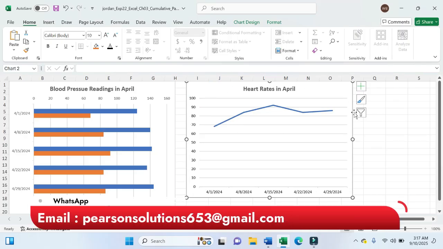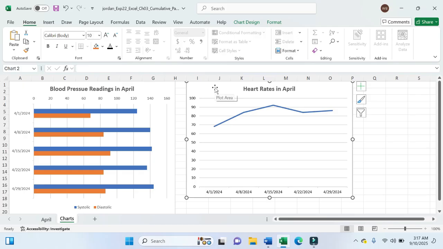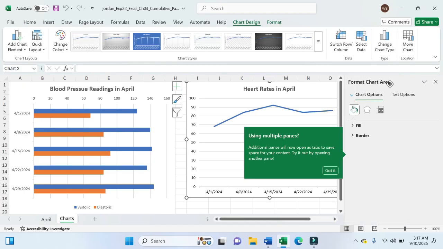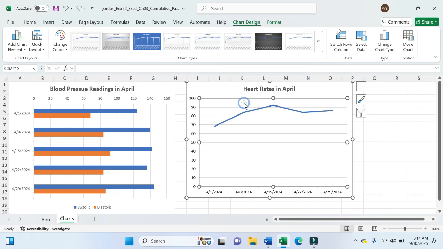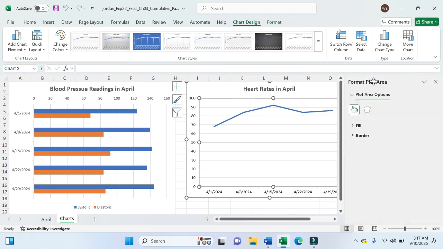When this whole chart is selected, and you double click here, it will open the chart area, you can see. And when you click here, this is the plot area. Plot area is where the data is located in the chart, and the chart area includes all the borders. So this is the basic difference. I think you got my point.